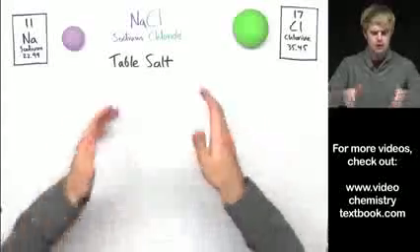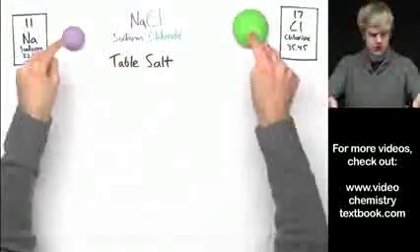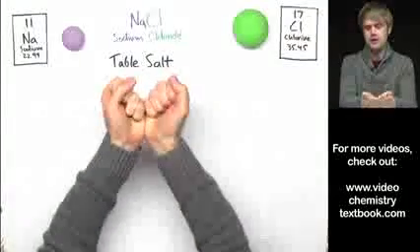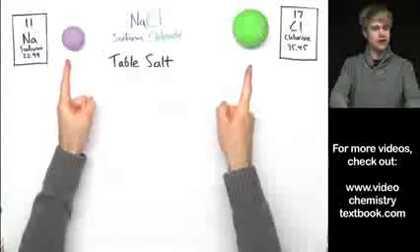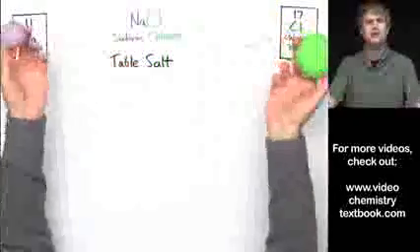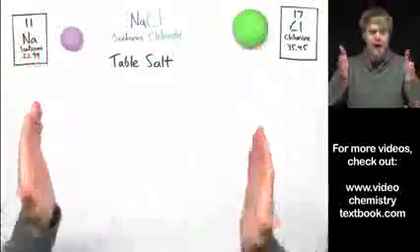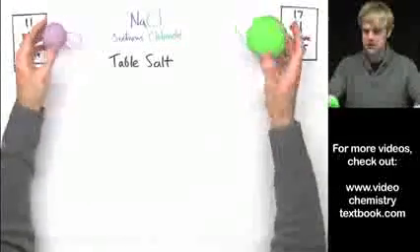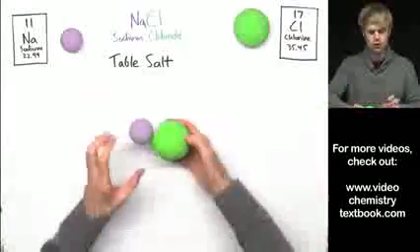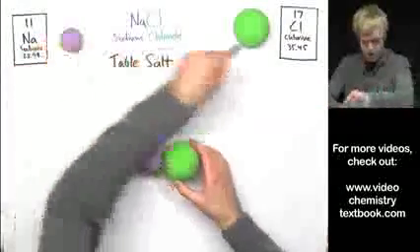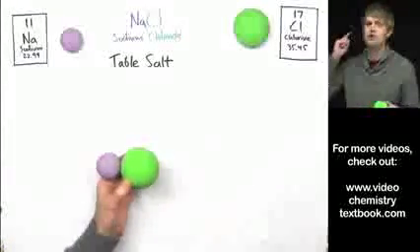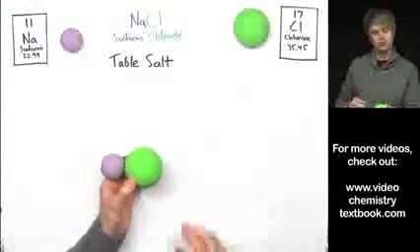Now, sodium chloride happens when these two atoms come together, when they're glued together by ionic bonds. But the atoms that I have right here are not glued together. They're just kicking it over here. They have nothing to do with each other. So I want to talk about what happens to get these separate atoms connected and glued together, like these. How we go from this to this. I'm going to tell you the end of the story now so you can follow it through as we talk.